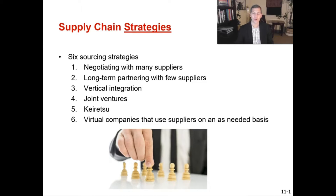When you're a buyer or in strategic sourcing for an organization, you might do a combination of these sourcing strategies. For some commodity-type products, you might want to negotiate with many suppliers and get the lowest price. For complex products that are sole-sourced or have long lead times, you might partner with just a few suppliers. You might also do vertical integration or joint ventures. You can use many of these strategies concurrently.